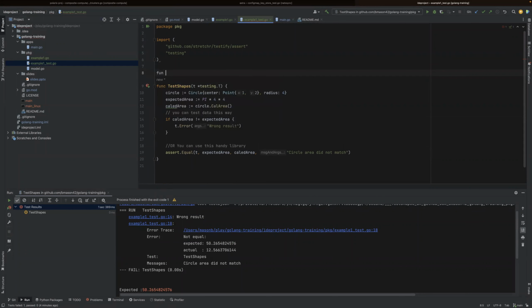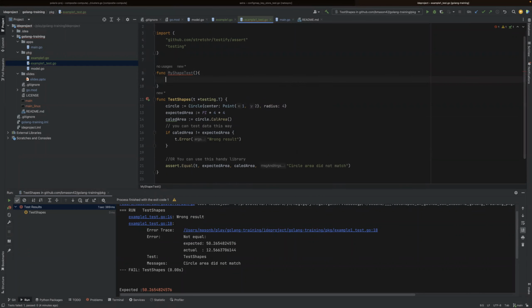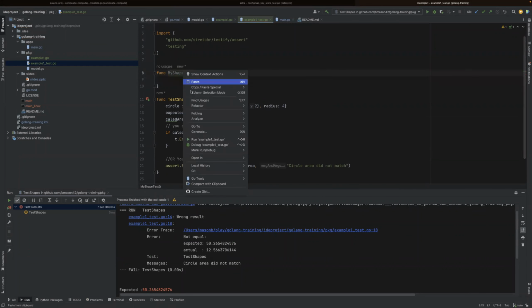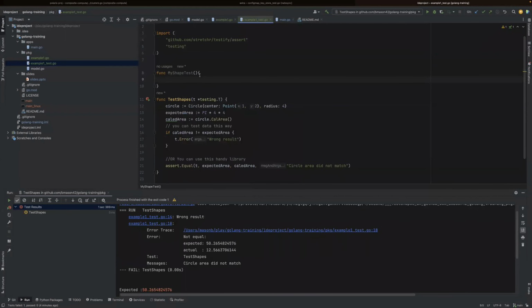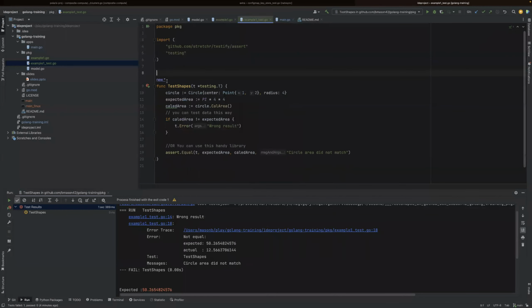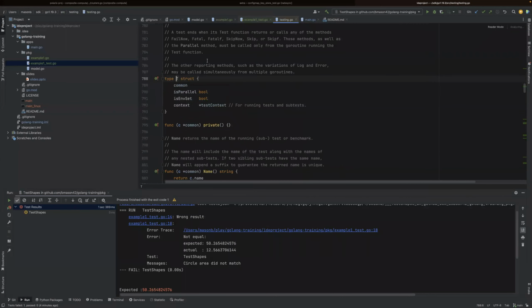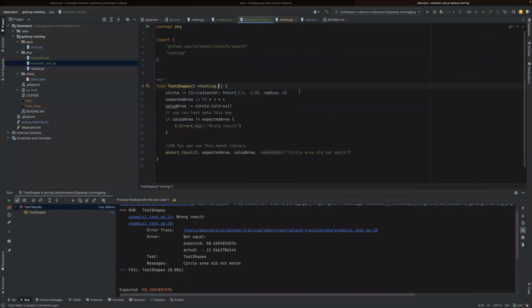The name here is important because if I wrote a function called my shape test and did that, I can't run this. Go won't see it and Go won't run it because it doesn't see it as an entry point. If I name it test shape and take an argument of t, testing.T, T is a structure in the testing package that I've imported.